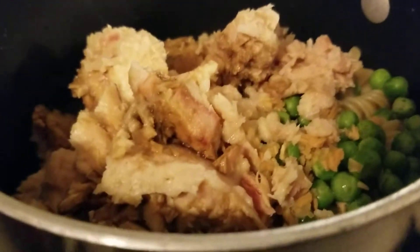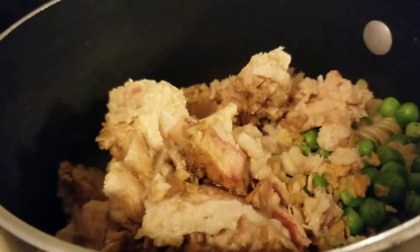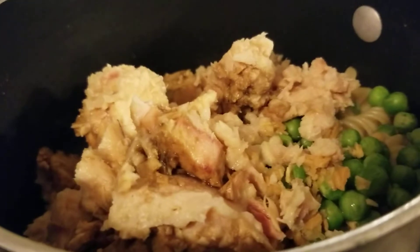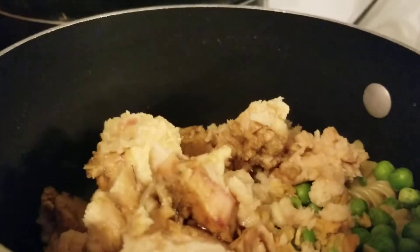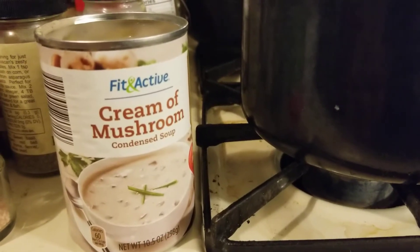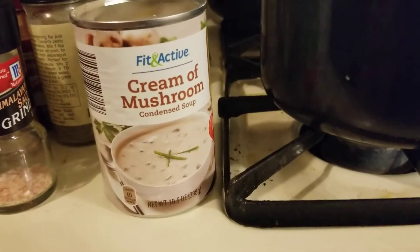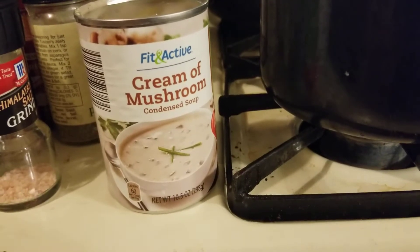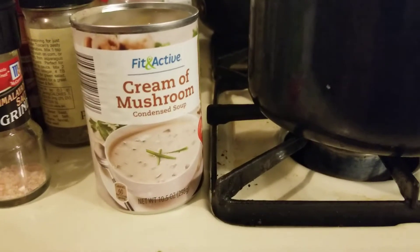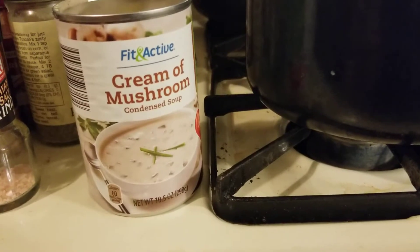Tuna's in — that's what it looks like. I used two cans due to my protein needs; I had a tomato sandwich earlier and realized when I woke up from my nap that I hadn't eaten any protein for breakfast and was super hungry. So this is two cans of tuna. And I bet you can't guess the next ingredient — yes, everybody's favorite: cream of mushroom soup. If you don't like cream of mushroom, I'd recommend cream of celery; I don't think cream of chicken would taste good here. I've seen other videos where they use cream of onion, which intrigued me — Mr. Zinger would eat cream of onion but never cream of mushroom. This is just for me, so cream of mushroom is going in and the next ingredient may surprise you.